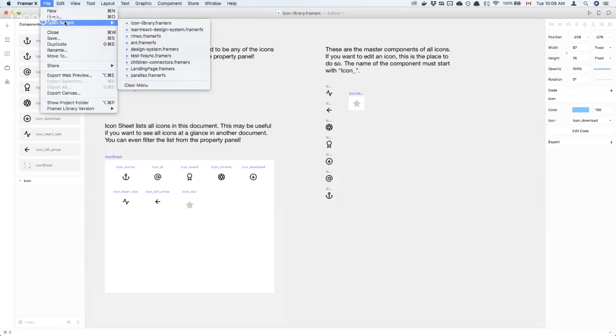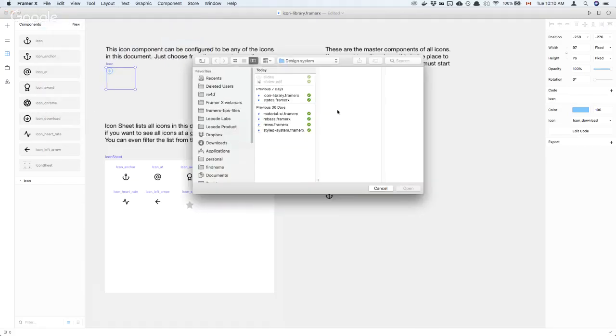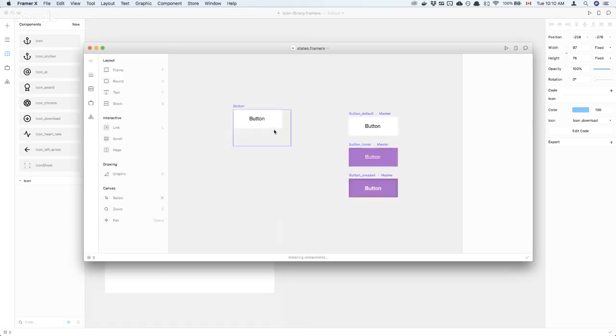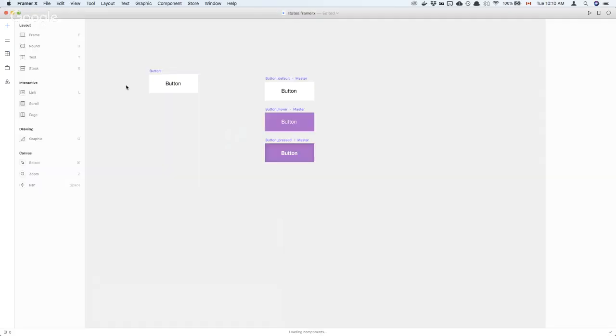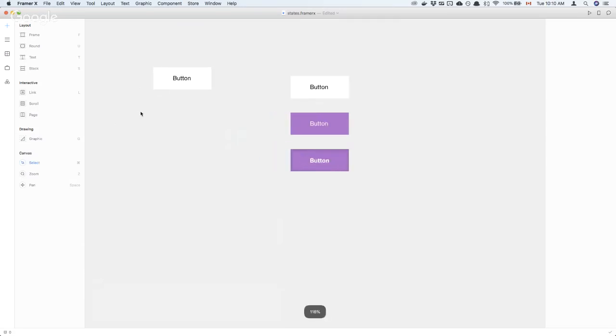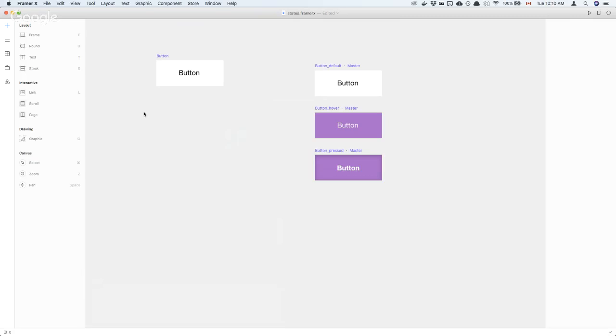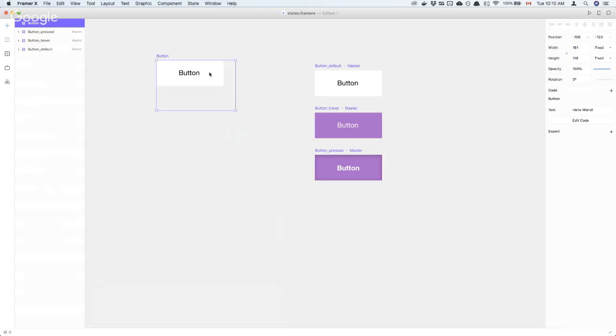I have another demo, which is about the button states. All right, the button state. Over here, you see this is a code component.